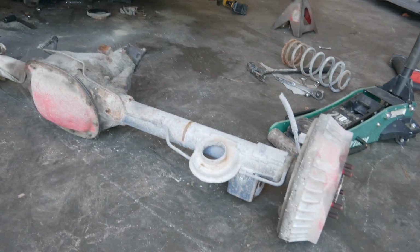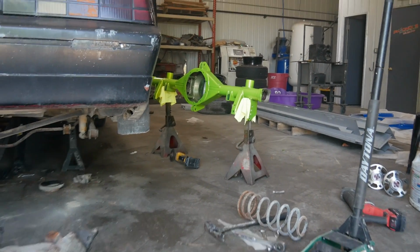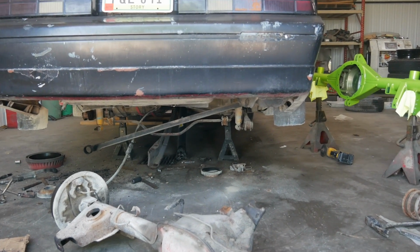What an absolute disaster, but out with the old, in with the new, shiny new bolts. Should go together 1,000 times easier than it came apart. Now I need to let the shop air out because it smells like nasty burnt bushings in there. I can't hardly breathe. So yeah, go get lunch and we'll be back to her.